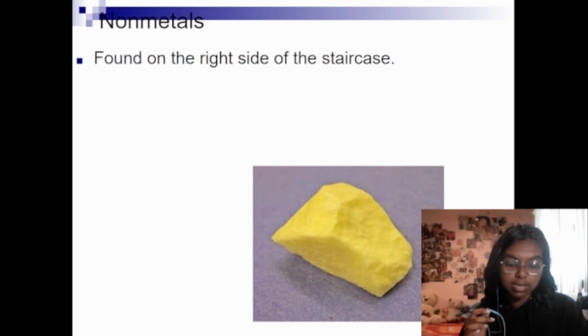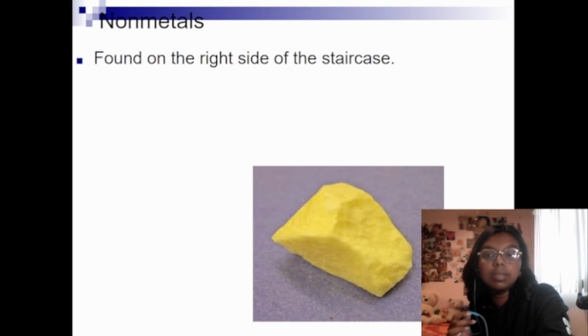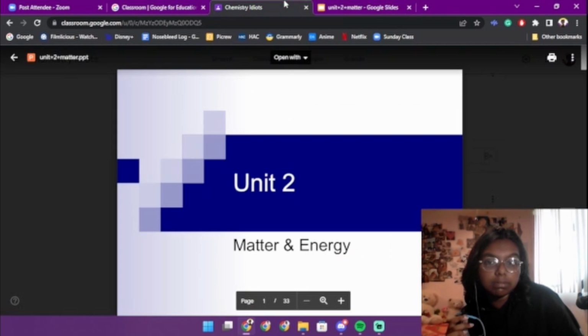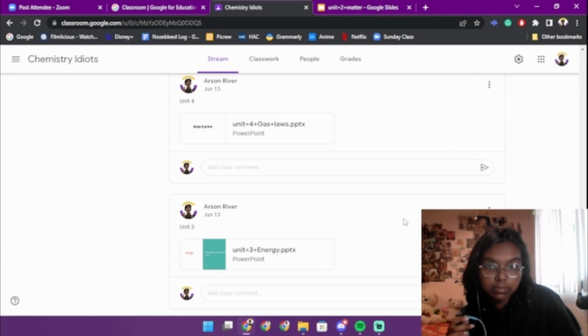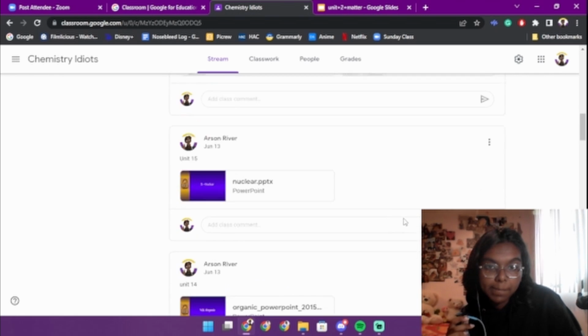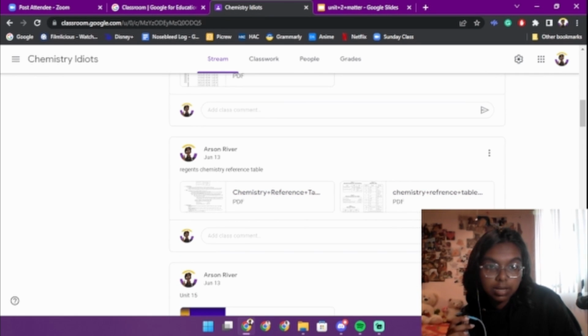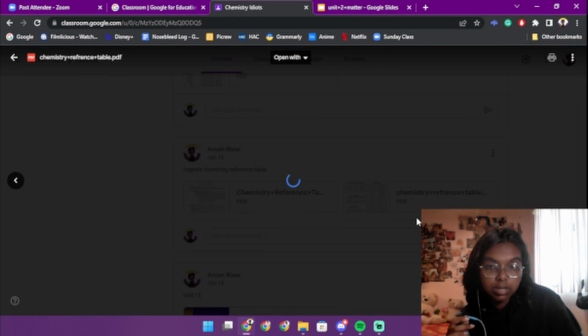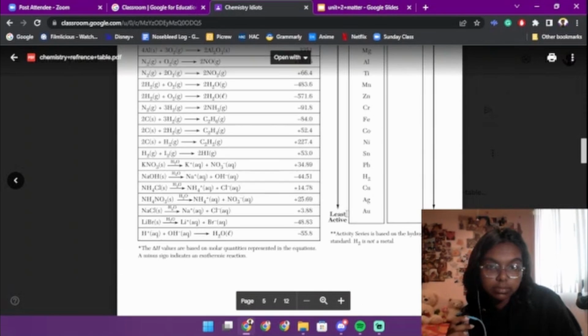And then a non-metal is on that same staircase which I described before. You know what? Let me just pull up the actual thing.